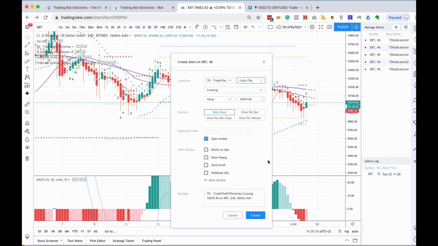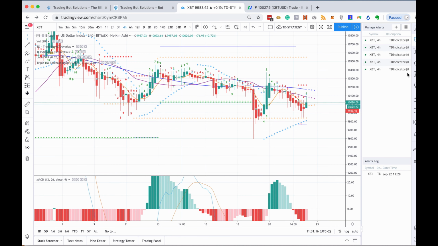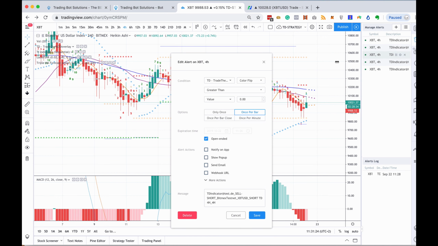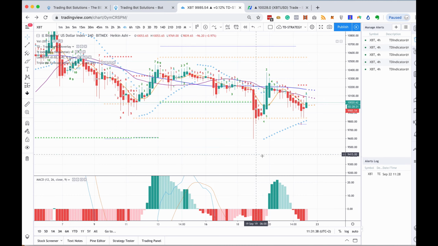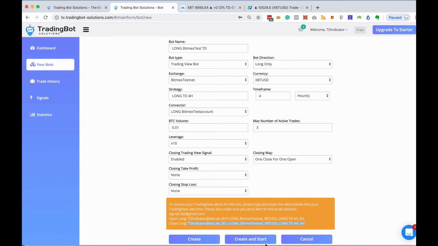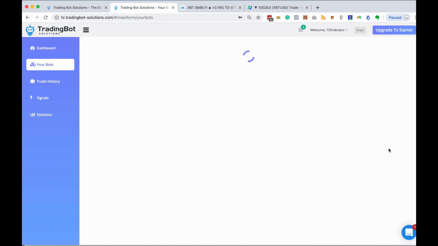But in this case, I want to show you, you don't even have to do that. You can go back to the color flip indicator we set up already. Let's see if we find it. Is it this one? Yeah, it's the color flip. Because we already set up a color flip, I just make a separator here, so a comma, and I just copy in the new signal here and save it. So I don't have to set up a new alert for this because I'm already firing this alert. You just have to put in the new line of code and everything will work. So I just create and start it, and that's all you have to do.